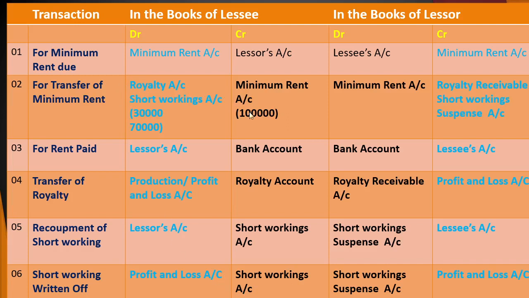So out of short working, we have transferred adjustment entries here, that is recouped balance here, and irrecoupable balance is transferred here. So out of 70,000, maybe 50,000 rupees is recoverable. So for the 50,000 rupees, the entries are here, and for the remaining 20,000, entries here. And the opposite entry, short working suspense account debits to profit and loss account. So hope you understood these 6 entries, because these 6 entries are very, very basic for our further accounting treatments.